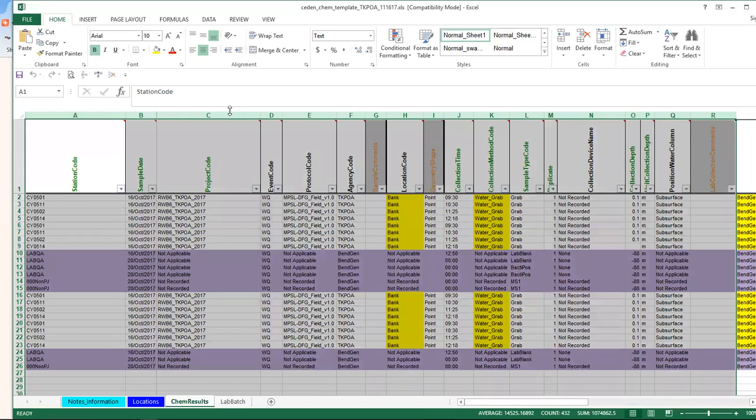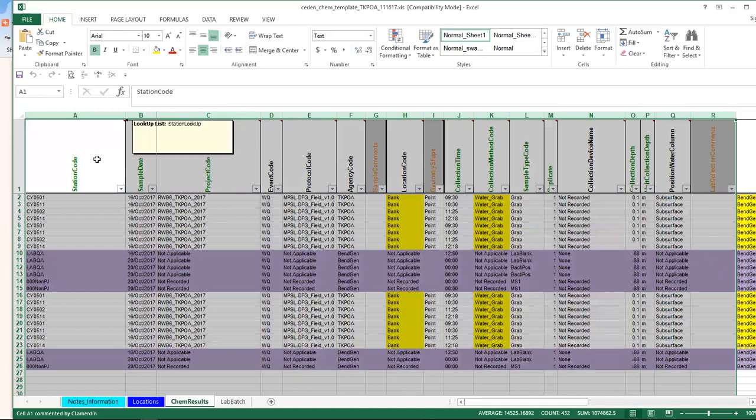You are welcome to populate the template, but we also have data entry forms, which Marco will demonstrate a little bit later, where you can enter your samples into the database, and then it would spit out the template for you with all this information populated based on the data entry that you did. So that is another option.